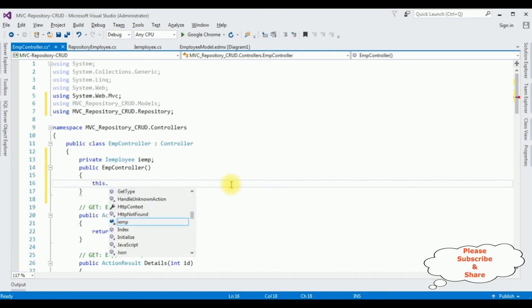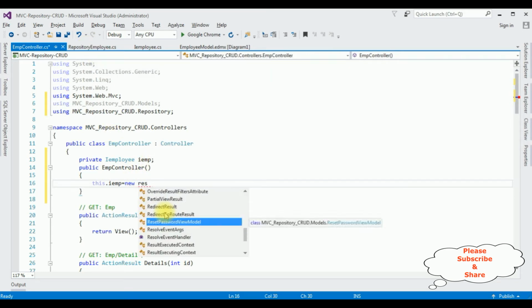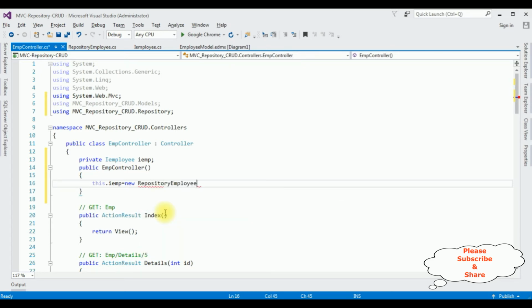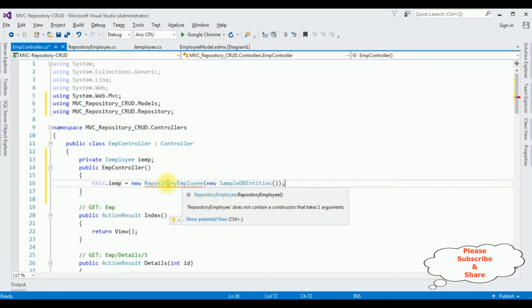this.IEMP equals new. I'm adding this repository employee class, new RepositoryEmployee, and I'm adding my database context SampleDBEntities. Notice here we got an error.